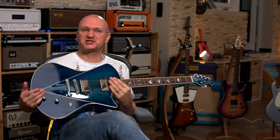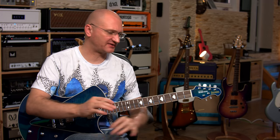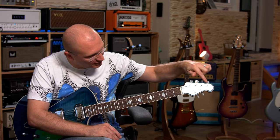So, two things I bitch about with Music Man guitars. I have a lot of great things to say. They dare to be different. They don't go the trodden path and all this stuff. Schaller tuners should be really high-end. Schaller has had some problems in the lab the last couple of years. And these are really, really short. Beautiful. But I have to point that out.